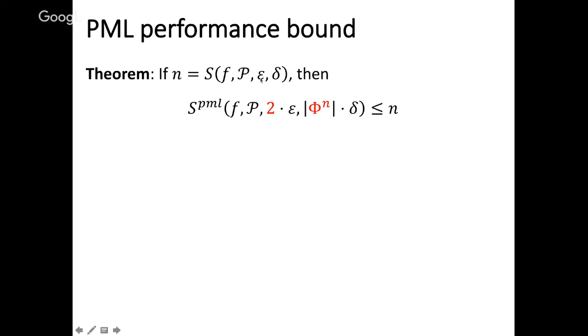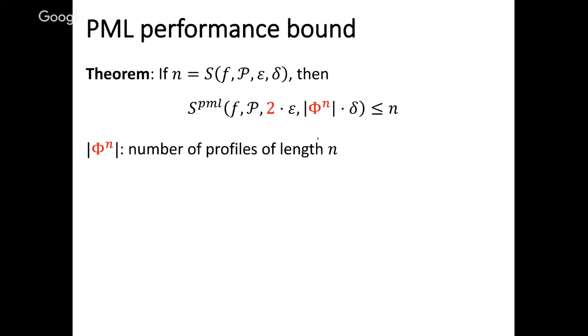So now imagine the setup is the following. The calligraphic z set that you saw is actually the set of all profiles of length n, because that's what you are going to see to estimate a symmetric property. The size of the set of all such profiles is given by the absolute value of phi to the n. Now from the result that we saw before, we could conclude that if we can estimate f up to additive epsilon with error probability delta, then the maximum likelihood estimator applied to the profile will have an accuracy better than 2 epsilon, with an error probability of at most delta times the number of profiles.